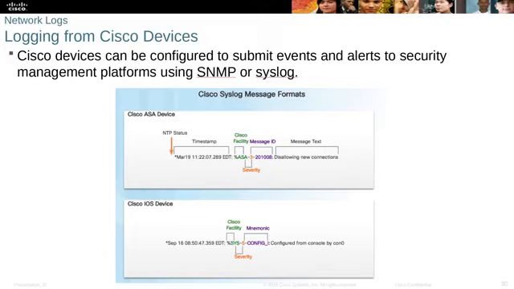It's simply a matter of going into global configuration mode, typing logging, followed by the IP address of the Syslog server, and then setting your trap level, which will set the severity level. In Packet Tracer you can only set it to debugging or severity level number 7, which of course will do all the ones below it.